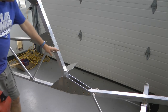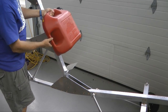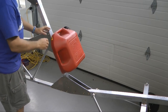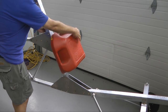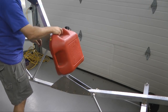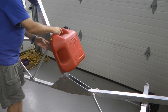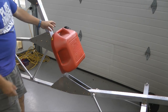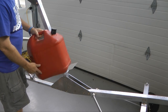The idea is we have a platform for our fuel tank, for example this one here, and of course this would be tied off with a strap at the top and then one around the tube back here. But we need to keep everything nice and light. I wonder what this weighs as a fuel tank.